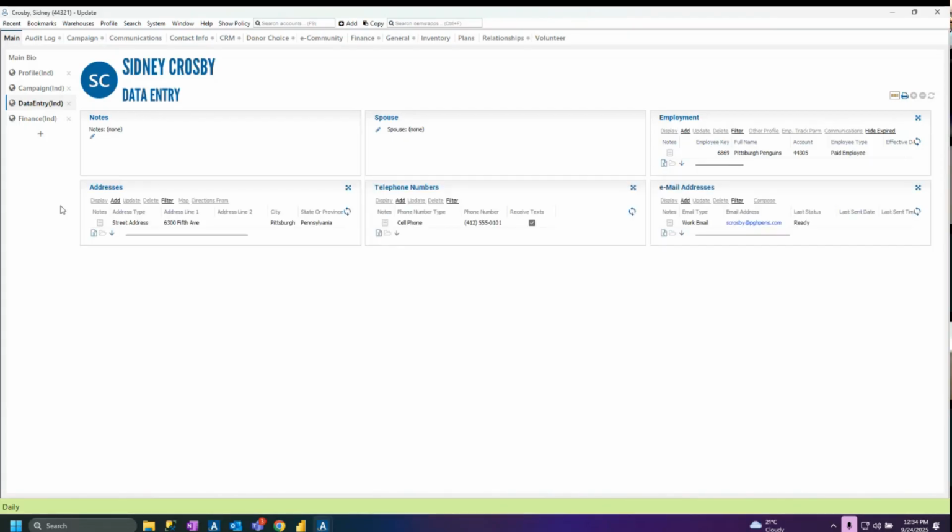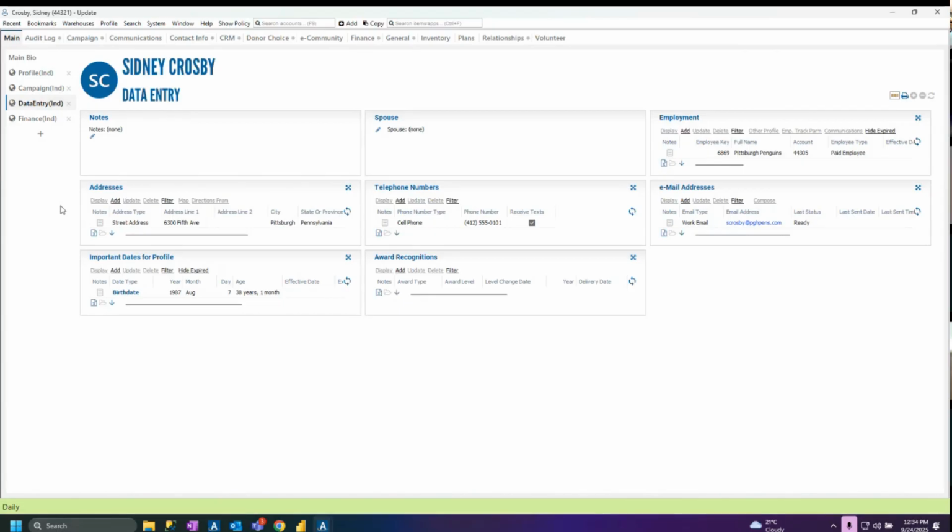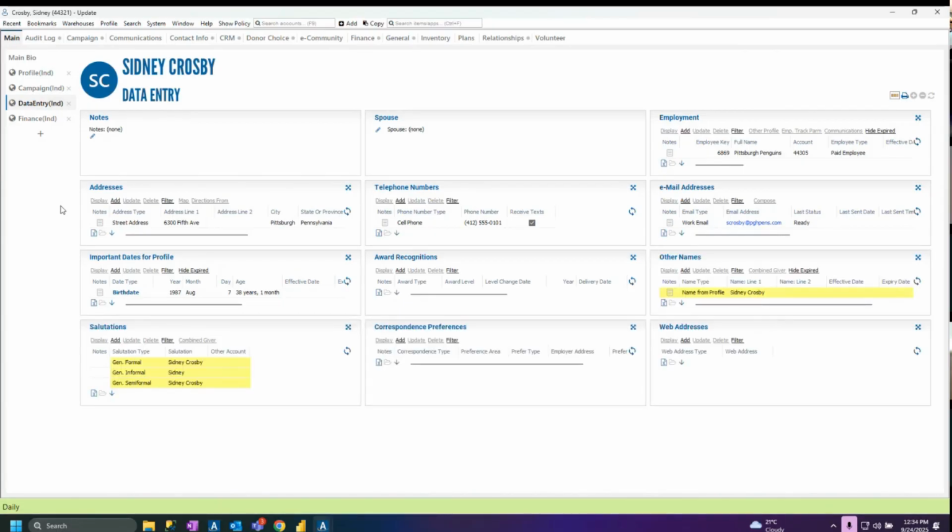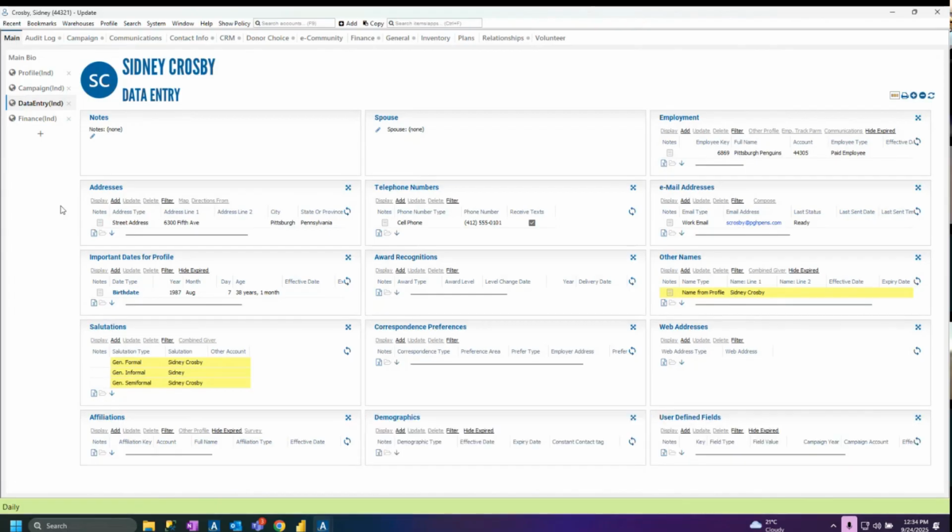This is a good spot. It's not going to be pretty, but what it does is it gathers all of your key data points and puts them all in one spot for you. So rather than clicking on 10 or 15 different tabs and subtabs up across the top to find your emails and your addresses and all of that kind of stuff, we've put little apps on here to pull all of those important data points together on one screen.